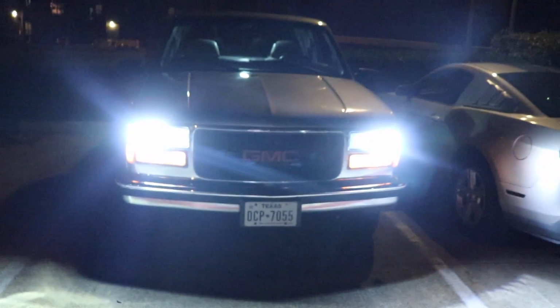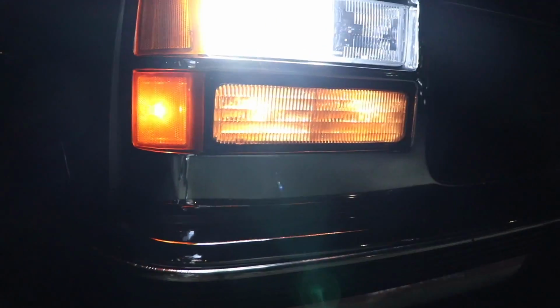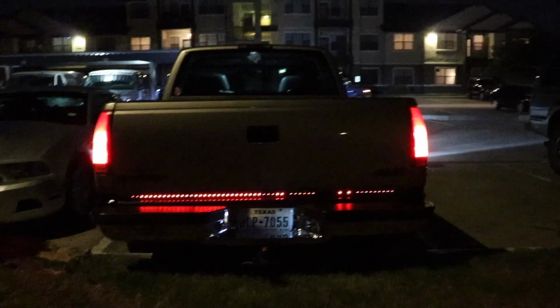So now I'll walk you around the front with the exterior lights on. So now we're at the front of the truck with the LED headlights on. As you can see, very bright. There are amber lights underneath as well. Coming around to the back of the truck, the taillights are stock, but I'll show you the LED bar that I was telling you about. Some of the LEDs are out, so that's why I want to replace it pretty quickly. So there you go. This is the interior and exterior lights at night.